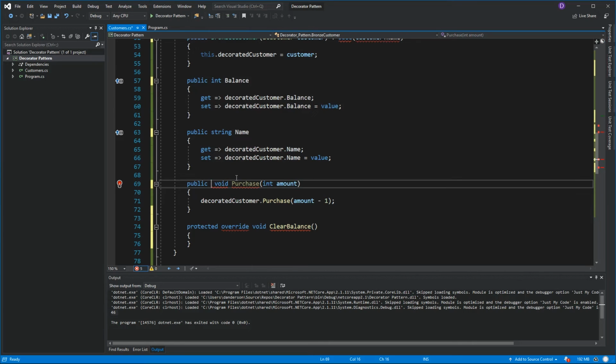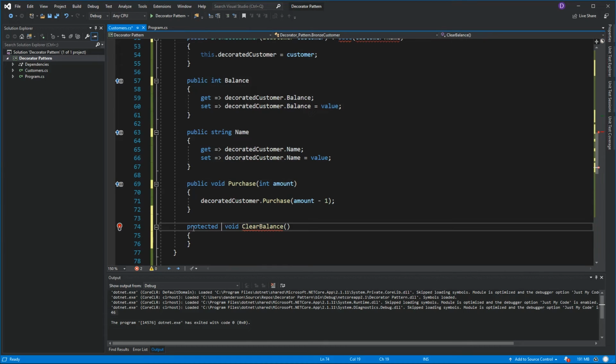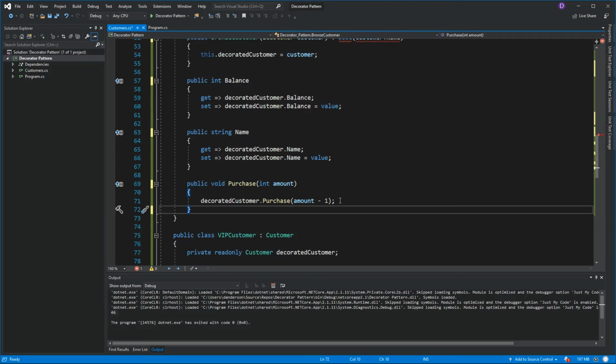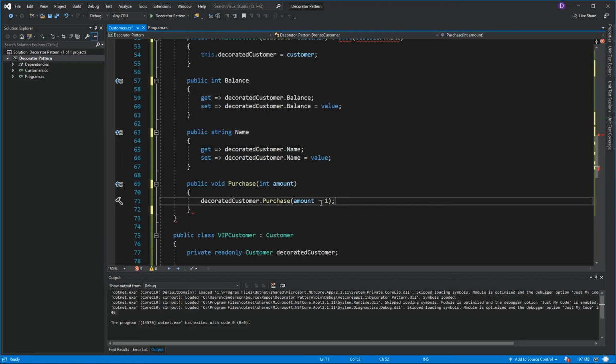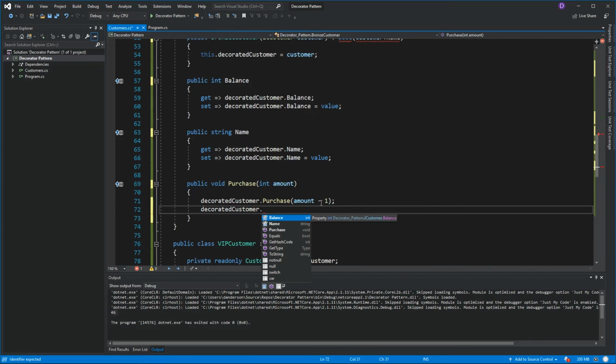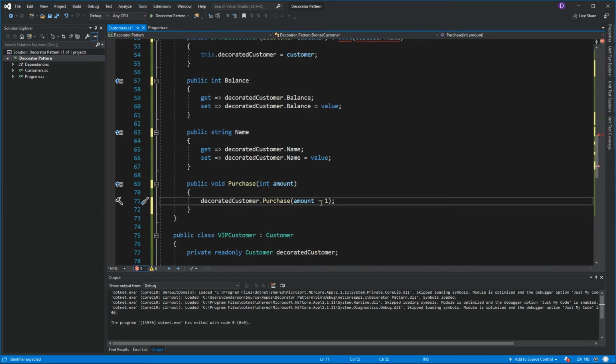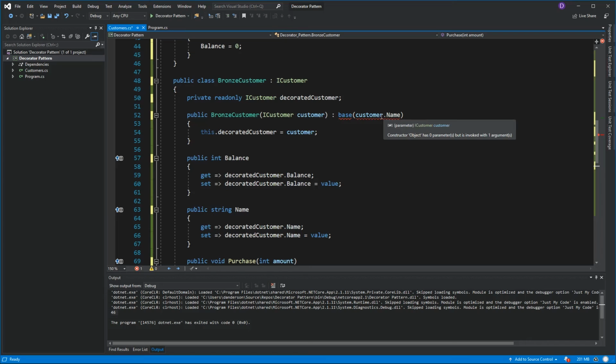We can just implement them. But now we don't have access at all to the clear balance method, which is great. So now our decorated object is much more clear in its intention. And I still can't access that, which is great. So we've basically reduced the API surface to only what we want to be able to be decorated.